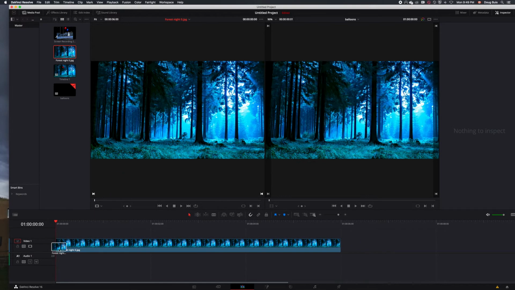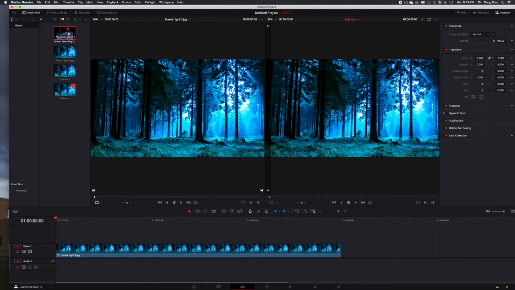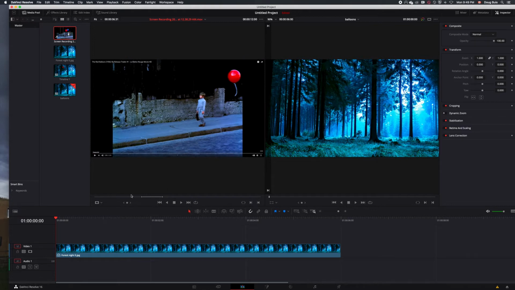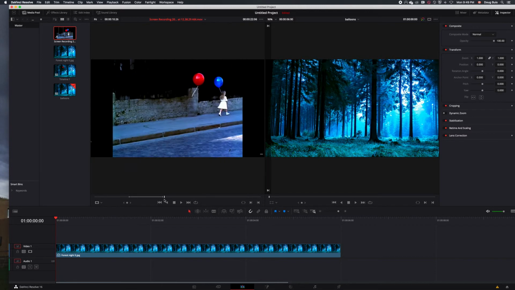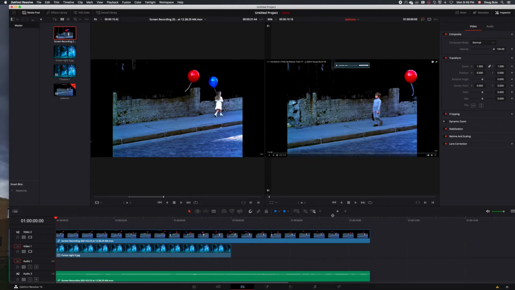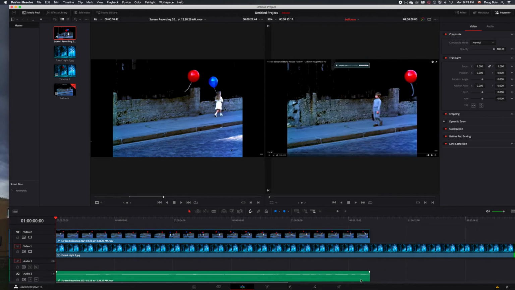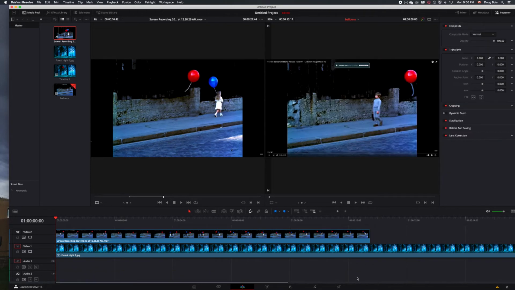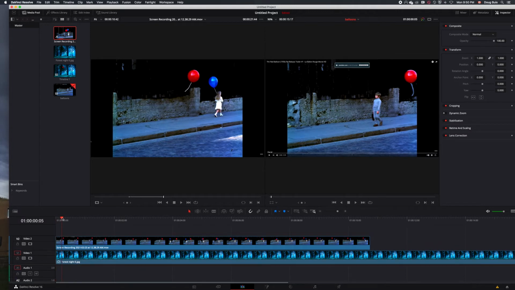So we're going to drop it on there. And then we want to take a little bit of that red balloon. I'd say maybe from around there. That is our in point. Just to about there. And we drop that onto the timeline. So we need to expand this a little bit. We want that a little bit longer there. Take off the soundtrack. Okay, so you want your cursor pretty well right at the beginning there.